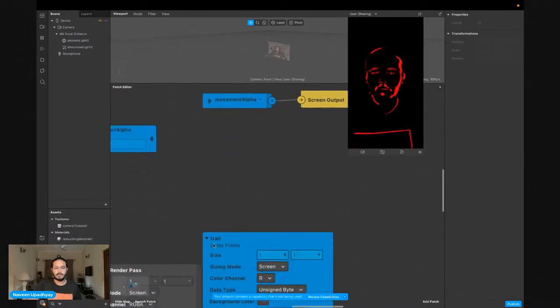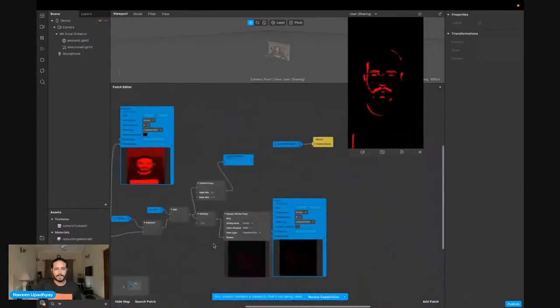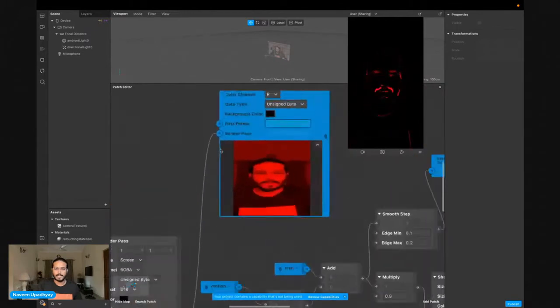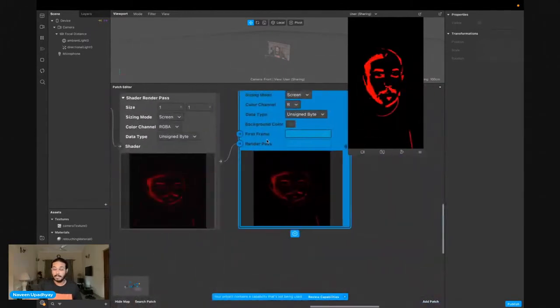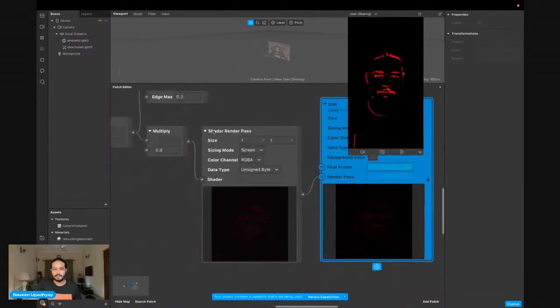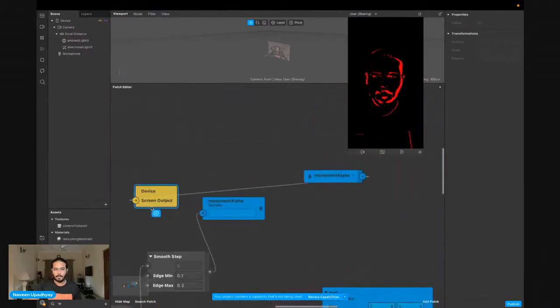Any questions so far until this setup? It's a pretty simple setup, but I know that there's a new patch that we talked about today, which is delay frame. If you have any ideas or doubts about the functionality of this, let me know in the comments. I'm here.